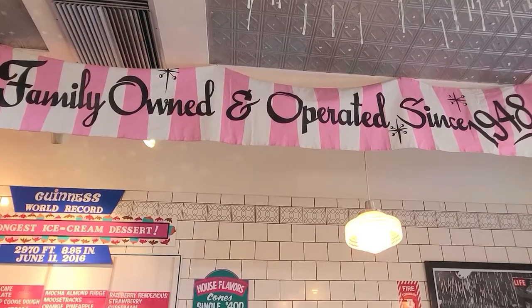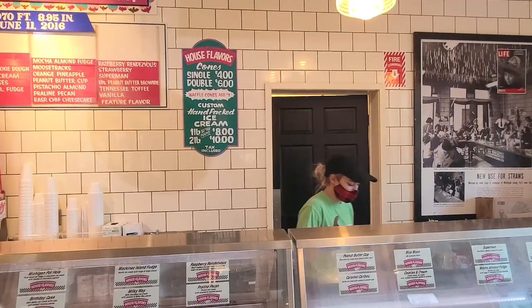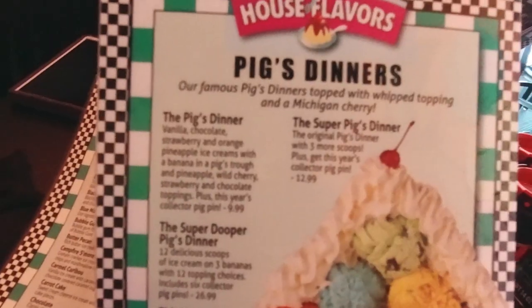Now we've made our way up to Ludington, where we're going to check out a couple of lighthouses. I haven't been to Ludington since I was about 14 years old, camping with my parents — but there's one thing I remember about it, and it's the House of Flavors. You've got to get dessert if you're at the House of Flavors, and when I was a kid the banana split was my go-to, so I'd be remiss if I got anything but that.